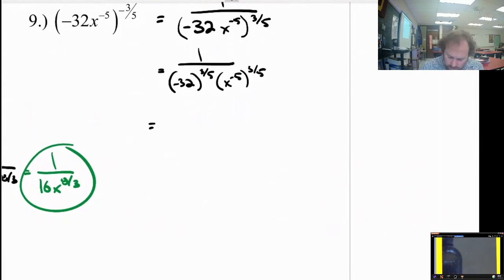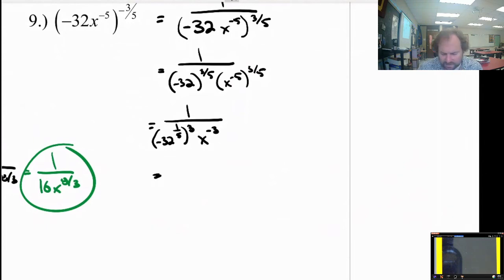Let's see. Talking about negative 32, I do know that 32 is a perfect fifth. It is 2 to the 5th power. If you don't know that fact, this problem is a lot more difficult. So I'm going to think about this as negative 32 to the 1/5 power, then raised to the 3rd power. Meanwhile, the x's, the 5s, are just going to cancel out. This is x to the negative 3rd power.